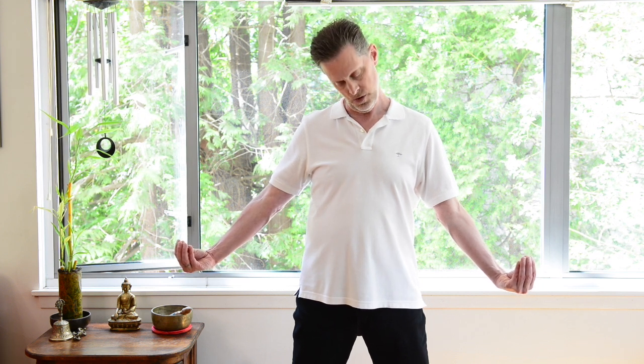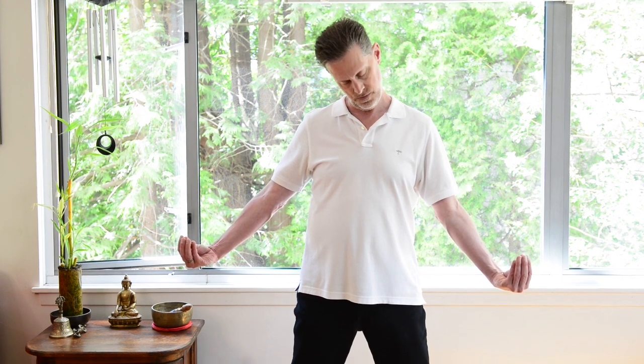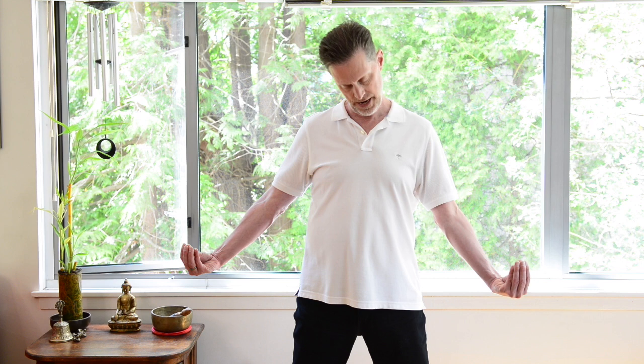Inhale, lift. Exhale, drop. Rolling back and forth to loosen up the neck. Breathing in and out. Good, let's do that one more time. And then let the head hang in front. And let's get that stretch going on the other side. And just feel that for a moment.